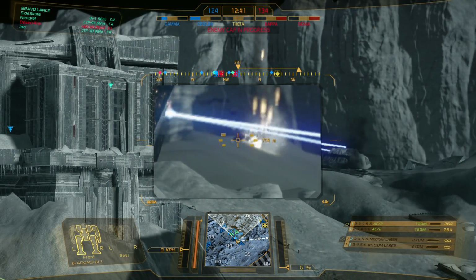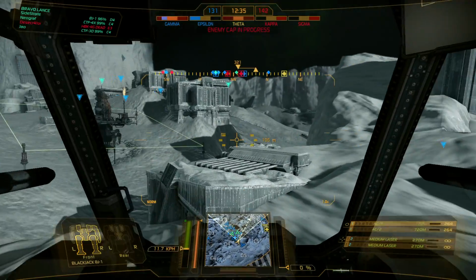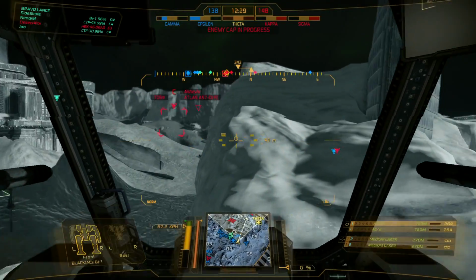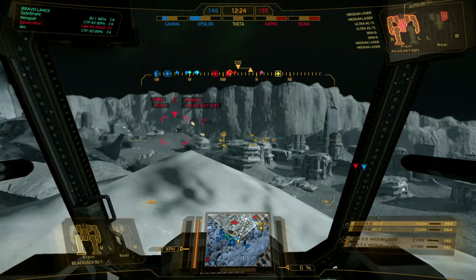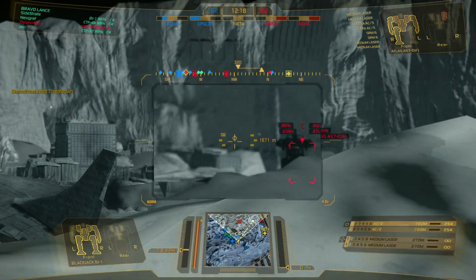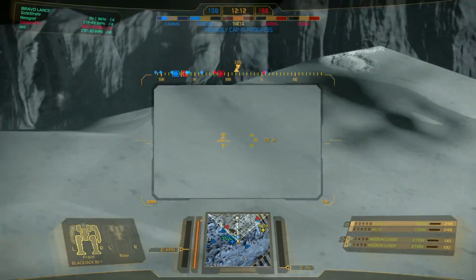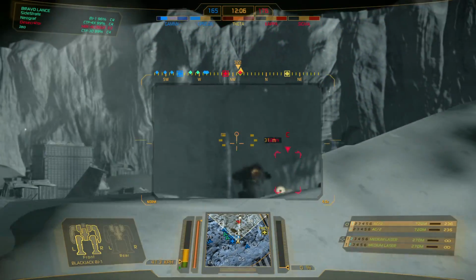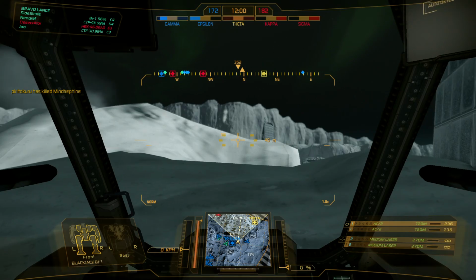Some bad shots on my part there. And you don't want to get separated as well, because you'll just get tore up. We've got Gamma and Epsilon. Some headshots there. One of my shots is hitting the snow a little bit too much there. We got to be careful of that. I believe somebody has a Gauss rifle over there. I'm not sure though. Hard to tell.